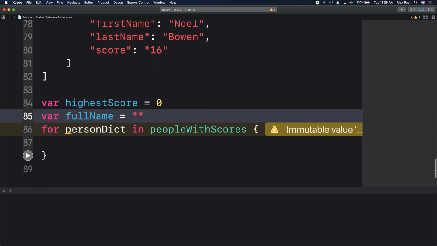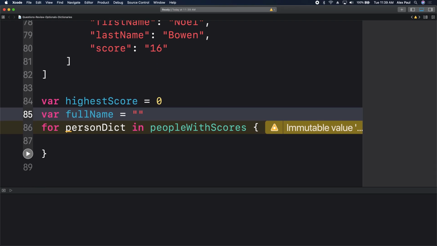So here we have higher score, which is great. Now we know if we're looking at the higher score, we have to get the person's full name at that point, right? So there we have a full name variable. We have a full name variable, we have a higher score variable. We are good to go. We could track stuff.